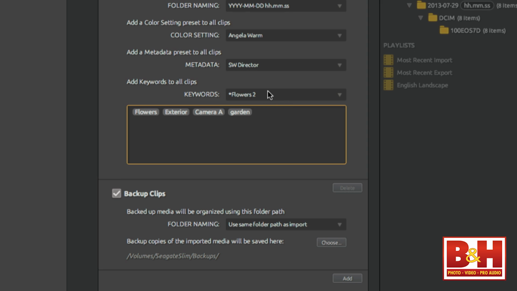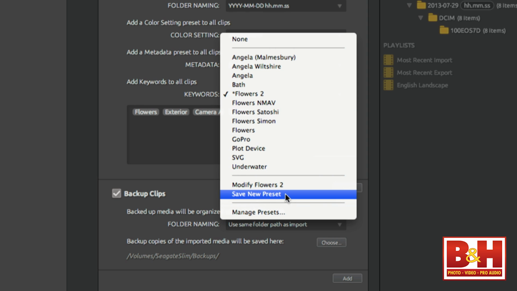And if you update a keyword, you can then save it as a preset. And you know how at Red Giant we like presets? So this means that you can save yourself a lot of time. So in fact, there's a third unofficial title for this presentation. It's how to get to the pub earlier. And one of these is to use save new preset, just read go to the pub, because why bother typing in all those particular keywords when you can save a preset?